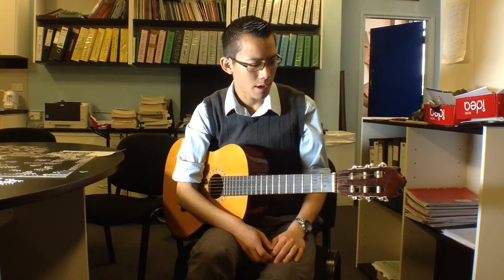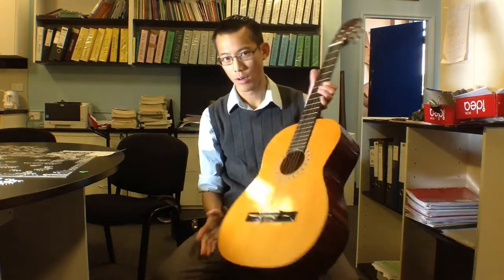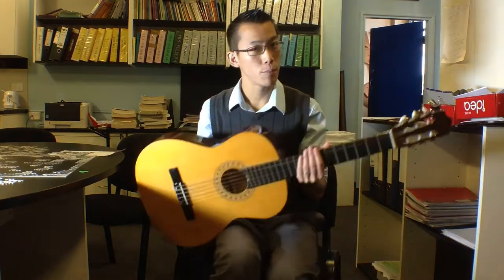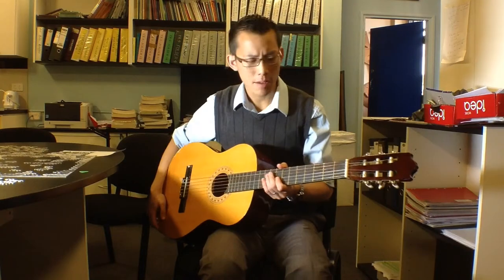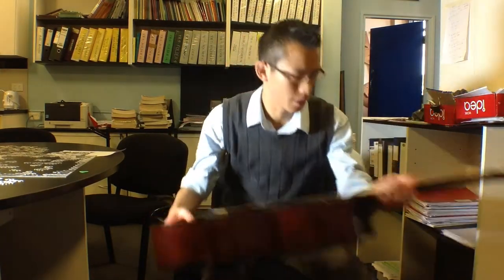What else do you want to know about it? A nylon string guitar is also quite light and easy to transport, so you could easily hold it with one hand and feel quite comfortable. That's often where people begin — a nylon string guitar — mainly because they're cheap. Now let's have a look at a different guitar.